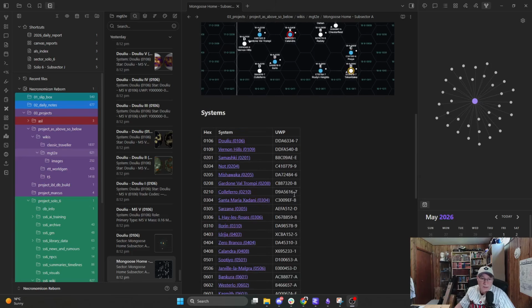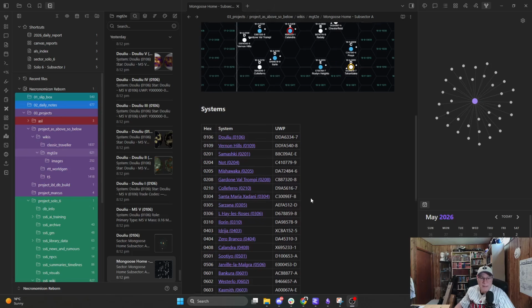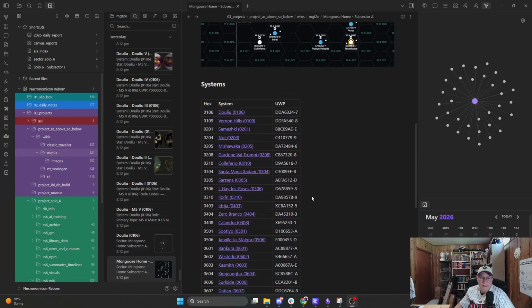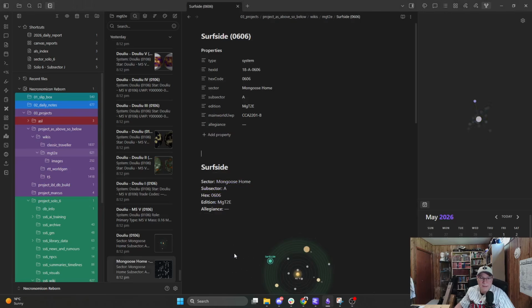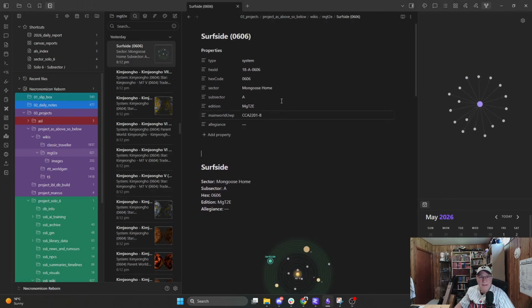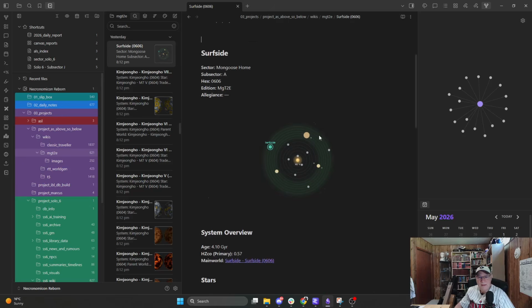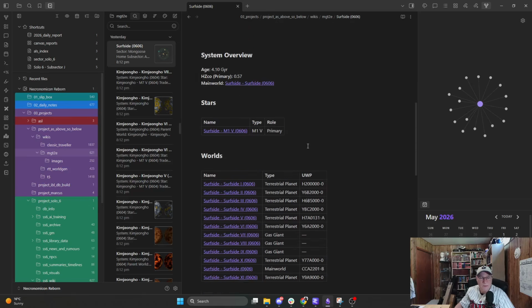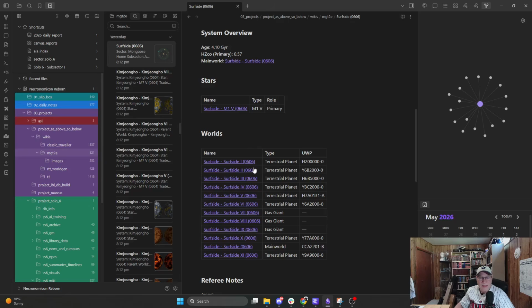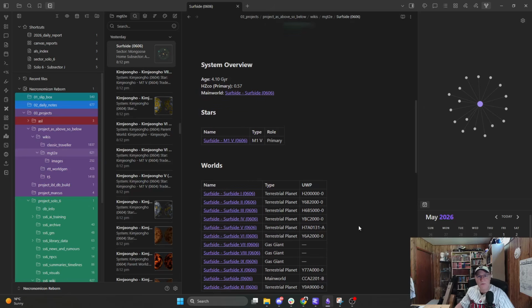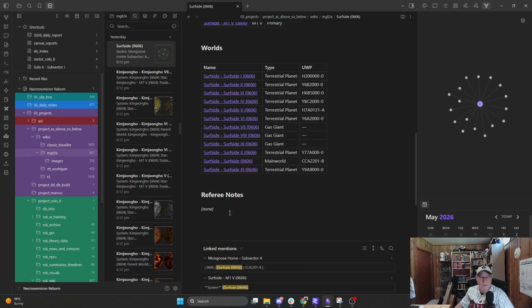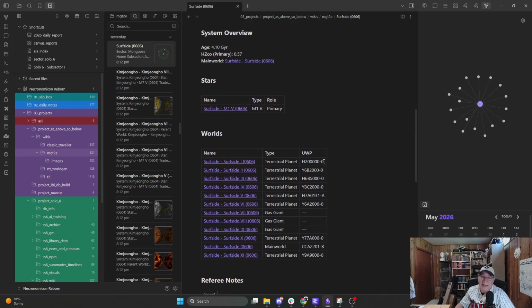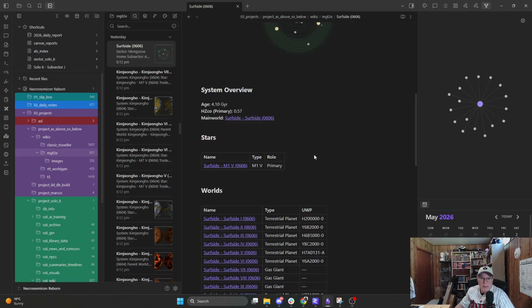And this, of course, as a wiki, it's completely editable by me. So if I want to go take a look at Surfside, I can click on Surfside here, and I get some basic data. I get a quick picture of what the system looks like, quick link to the main world if I want it, link to the star, and a link to each of the planets that are orbiting Surfside. And there's some notes, which at the moment there are none, but they're completely editable. All of this completely editable because it's in my wiki.